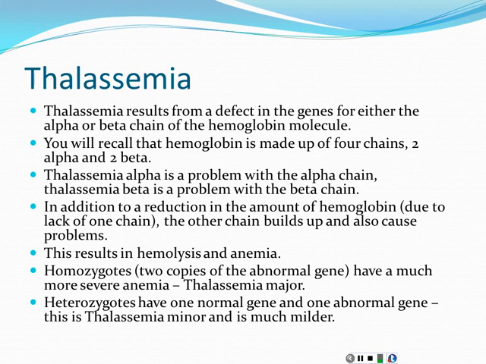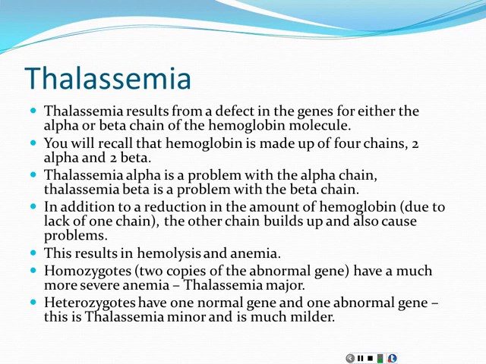What that means is every time the body goes to produce either alpha or beta using the abnormal gene, the hemoglobin doesn't ever complete. That subunit never gets finished. So it just doesn't get made. So in thalassemia major, they have a very severe anemia because essentially they can't make one of the parts of hemoglobin. If you can't make the beta chains, you can't make hemoglobin. If you can't make the alpha chains, you can't make hemoglobin.